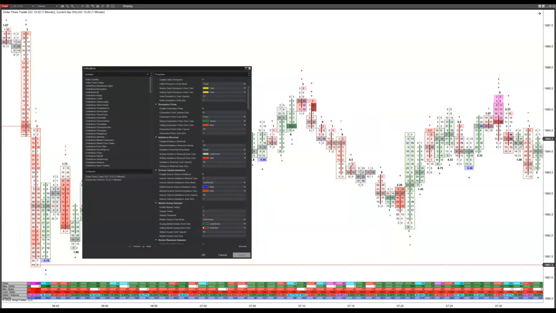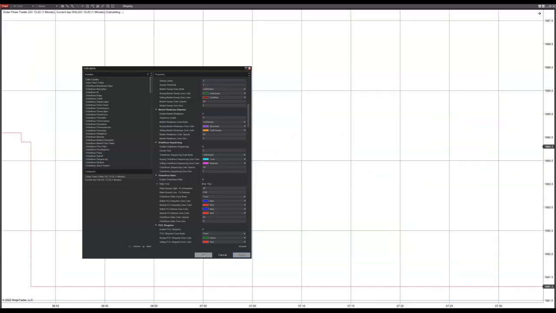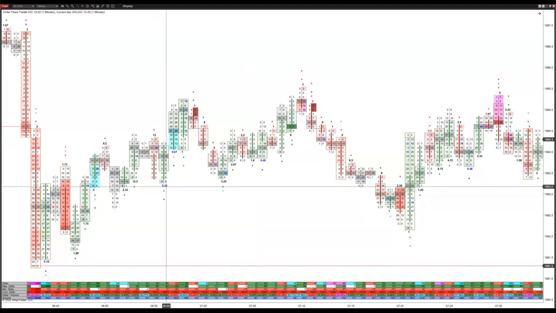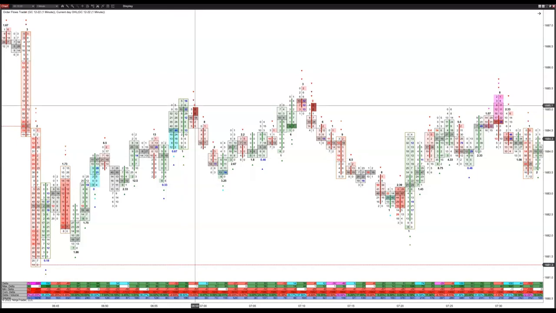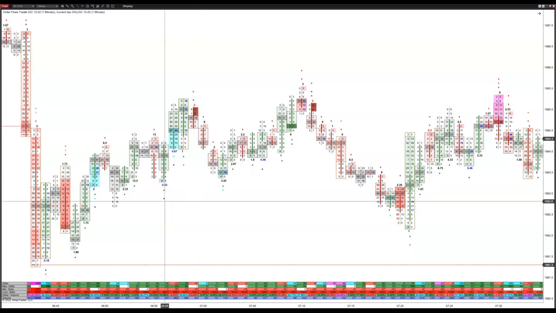So if you don't want to do that, you just go in there and change that to zero, right? Then it'll just print the ratio, the color blue for something that's bullish or red for something that's bearish. So you can see that is sort of how the old version looked, okay? Except it was red for bearish. Now again, if the number is just black, that's just your normal order flow, okay? And it's going to plot the blue or the red if it's a bearish or bullish ratio as well, right down here.